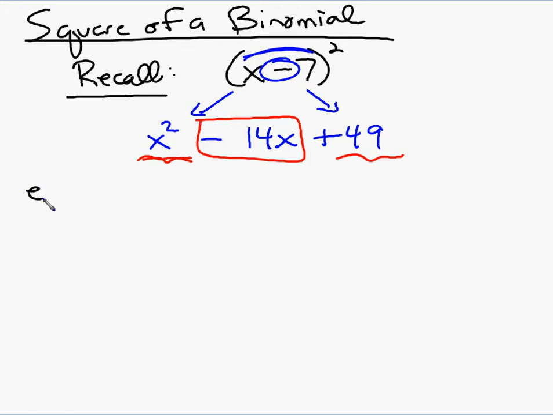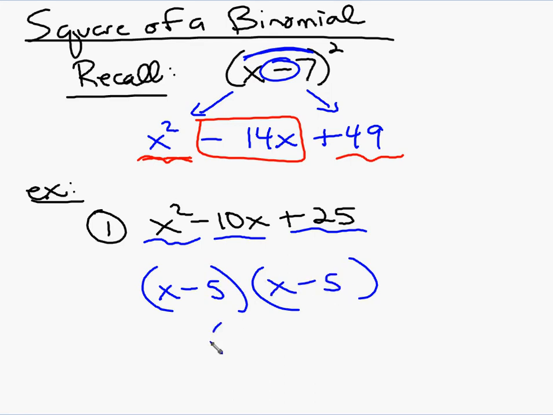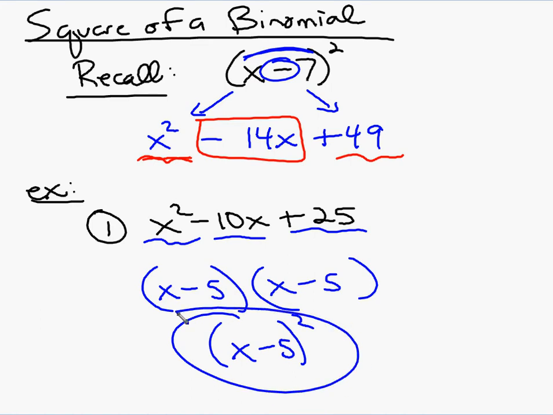All right, so let's look at a couple examples. Of course, we're going to be factoring again. Let's say that I have x squared minus 10x plus 25. This is the square of a binomial. Let's look at this. The x squared is a perfect square. 25 is a perfect square. All right? And the square root of each of those are 5 and x, right? So what's 5x times 2? 10x. So look. This breaks up into x minus 5 times x minus 5, or we can write it as x minus 5, the quantity squared. All right, do you see how that works? You have to think backwards.